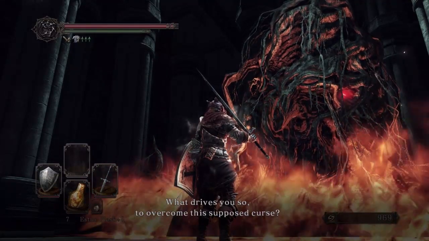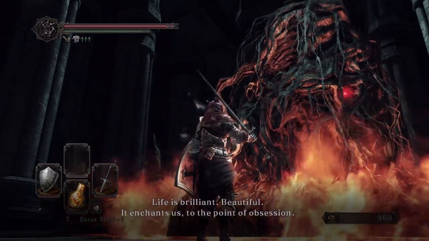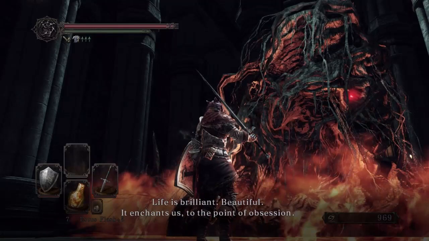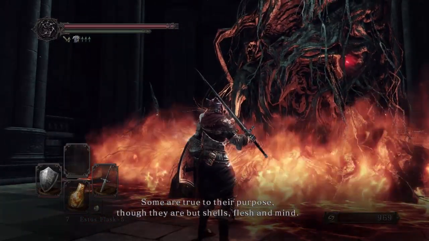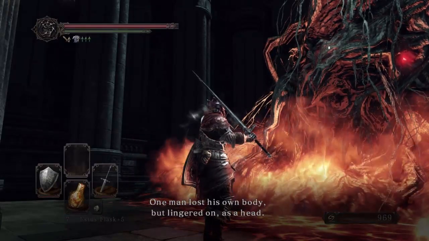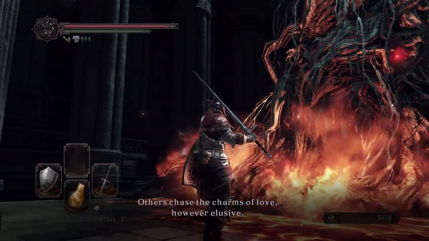So to overcome your supposed curse. Life in the room. Beautiful. It enchants us. To the point of obsession. Some are treated as helpless, that they are shields, flesh and mind. One man lost his own body, but lingered on as a head. Others shake the charms of love.